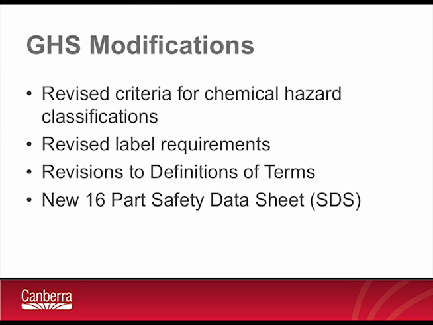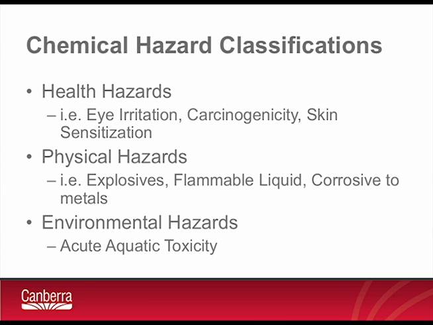The modifications to GHS include revised criteria for chemical hazard classifications, revised label requirements, revisions to definitions and terms, and a change from an 8-part MSDS to a 16-part safety data sheet, known as SDS. Not all cleaning chemicals are hazardous, but for those that are, specific GHS classes are assigned, whether it is a health hazard, physical hazard, or environmental hazard.